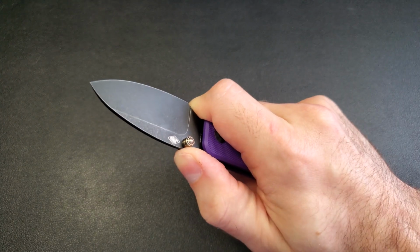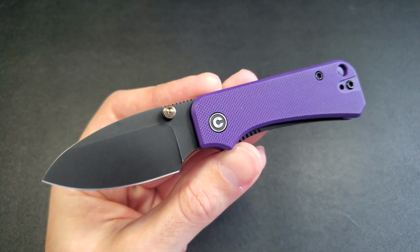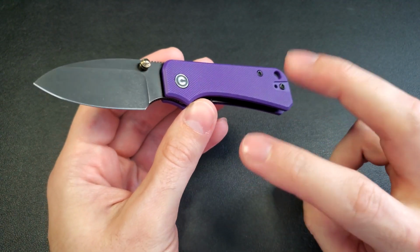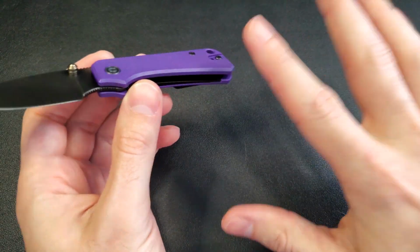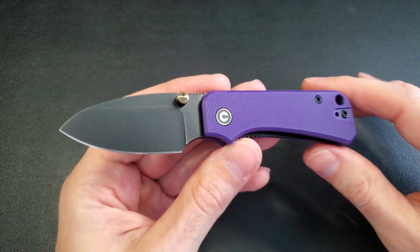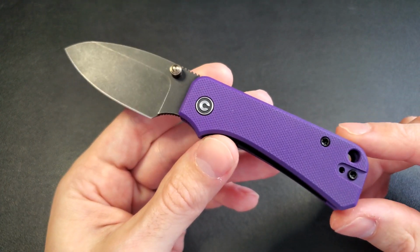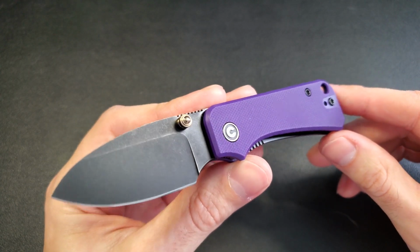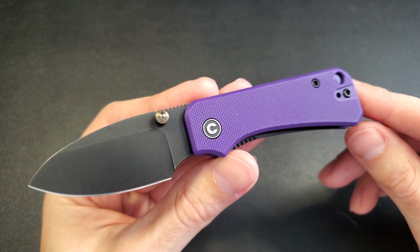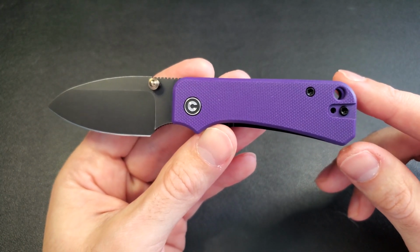This would be really great for taking to the gym, or Ben Peterson was interviewed himself, and he actually said they designed these with women in mind. Okay, don't get carried away. This isn't a girl's knife, whatever. But that being said, I did actually buy this. This isn't my knife. This was a gift for my girlfriend. This is her first knife. She knows I'm into knives, and this one is going to be hers. And I saw it and I thought, wow, that's like literally the perfect knife for her.